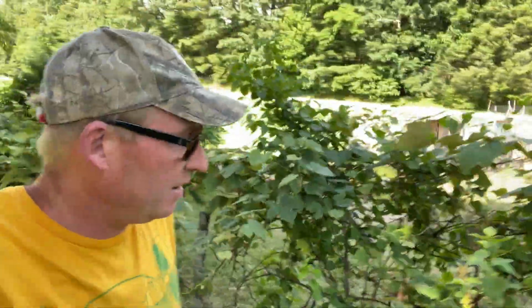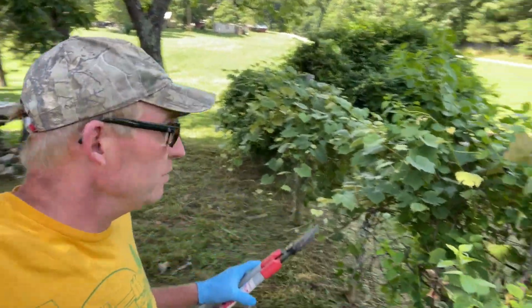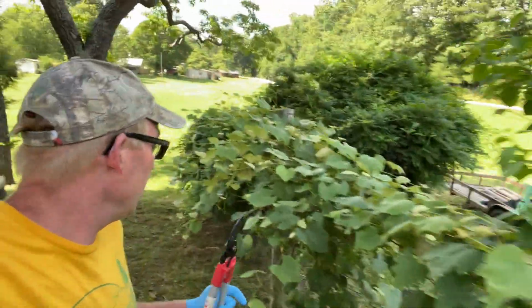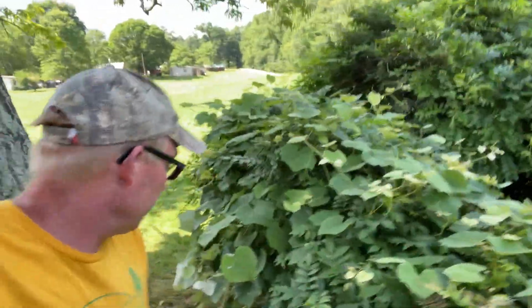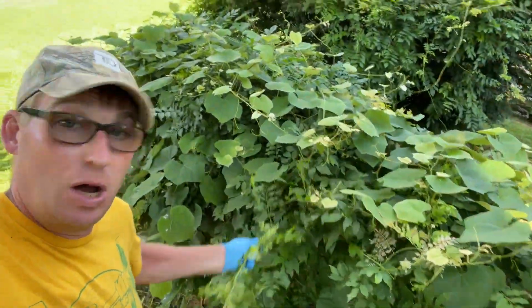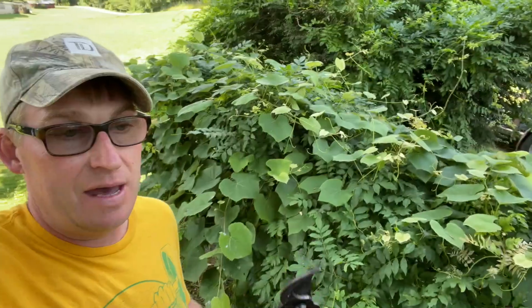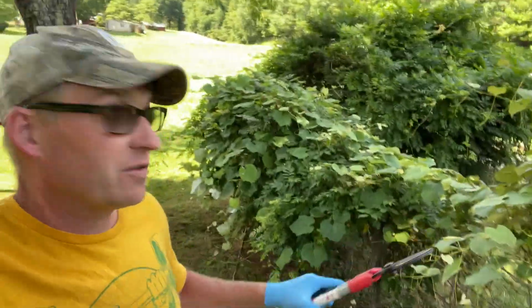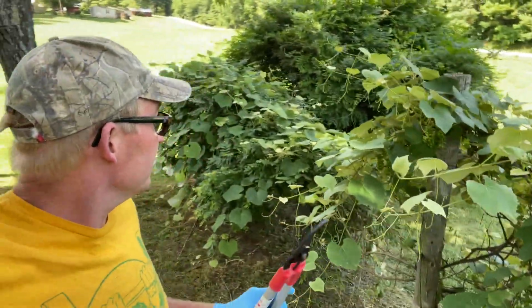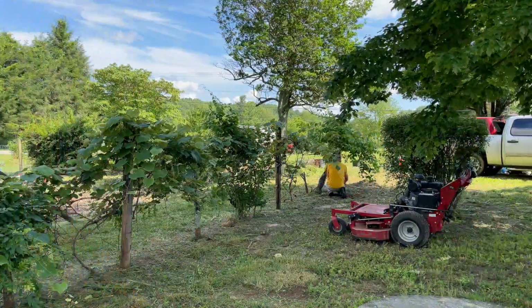So guys, I'm back out here. I had to get cleaned up. So what I'm gonna do next is I am going to cut all this. If you see, there's other things other than grapes in here. So I'm gonna cut all this out and then assess how many grapes we have. And then me and Rachel are gonna go ahead and cover all this up with tulle so the birds don't eat all these grapes. So let's get this cleaned up some more and then we're gonna see what we got there.